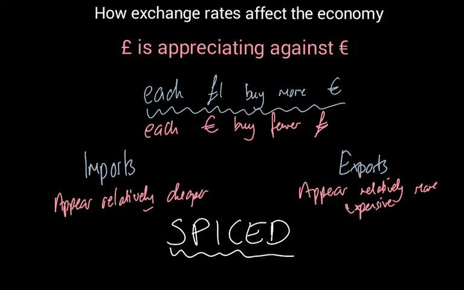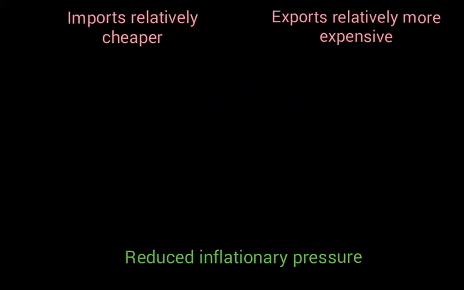So let's move on a little bit more then and start to consider how these things actually affect. So what we're going to carry forward here is that imports are becoming relatively cheaper and exports are becoming relatively more expensive. Now, one of the really common relationships that's asked about in exams, and indeed one that's very important as we move through economics in general, is the relationship between the exchange rate and inflationary pressure. Now, if you remember the previous slide, we basically said that if the pound gets stronger, then imports become relatively cheaper and exports become relatively more expensive. So we're going to carry on that line of analysis. Obviously, be aware that if the pound, or indeed whichever currency it is that you are talking about in your answer, has got weaker, then all of these arguments work in reverse. So you just have to flip them all around.